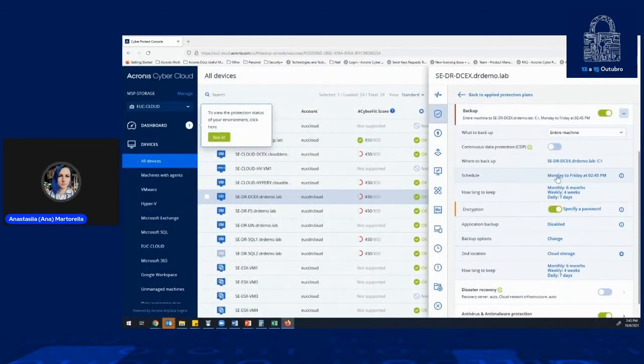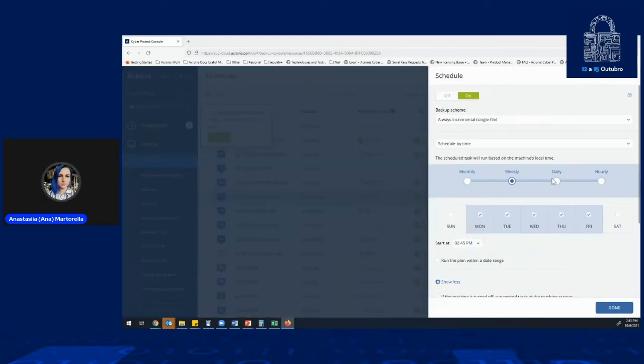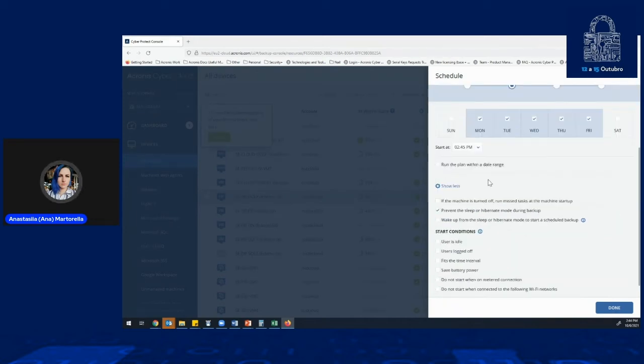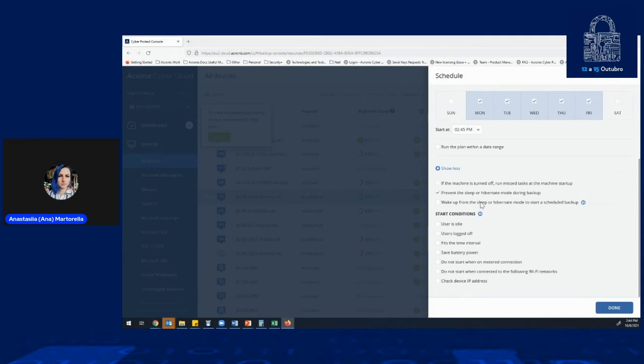Then we can schedule it. And Acronis offers you the possibility to make a backup from 1 time per year to every 10 minutes. You just decide what you want to do. Obviously, for the devices that you would like to use with disaster recovery, for example, we suggest more backups during the day in order not to lose any important information in case of disaster. And other options if you need them to enable.